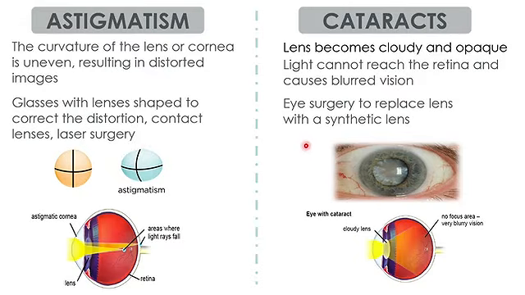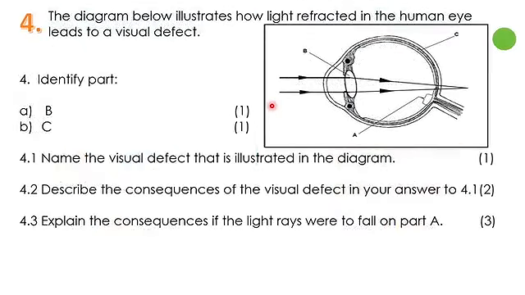Cataract, a very common question that I like to ask in section 1.2 of an exam paper, is where the lens becomes cloudy, and if it becomes cloudy, the light cannot reach the retina, and that causes blurred vision. Once again, they can fix it by replacing the lens with a synthetic lens. A lot of people go for laser surgery to fix cataract. Right, that is then the eye.